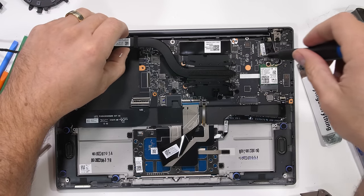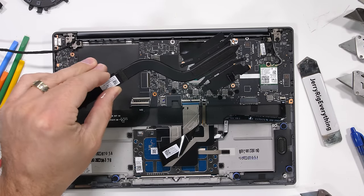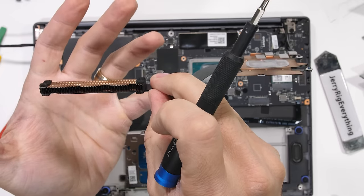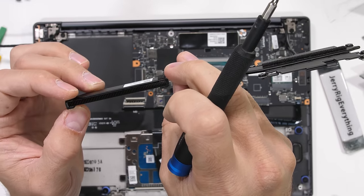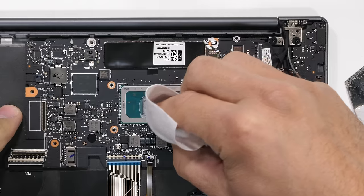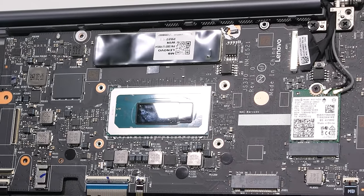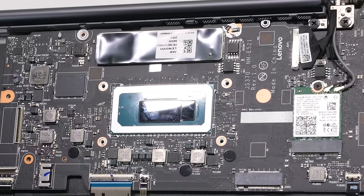With the 4 screws removed that were holding down the CPU cooler, we can see that it is indeed made from copper. The fan pushes air through the fins on the end of the snaky looking tube to help keep that processor cool. The processor, which is the 12th generation Intel Core i7 that we saw earlier when the computer was turned on, is soldered to the mainboard. This guy gives us 32% faster real-world productivity with 3 times faster photo and video editing when compared to an average 2-year-old laptop.